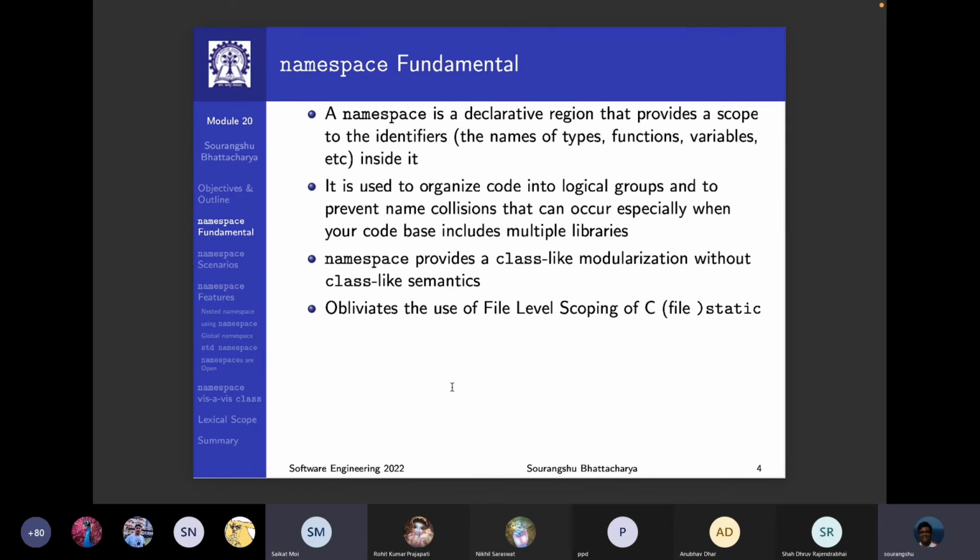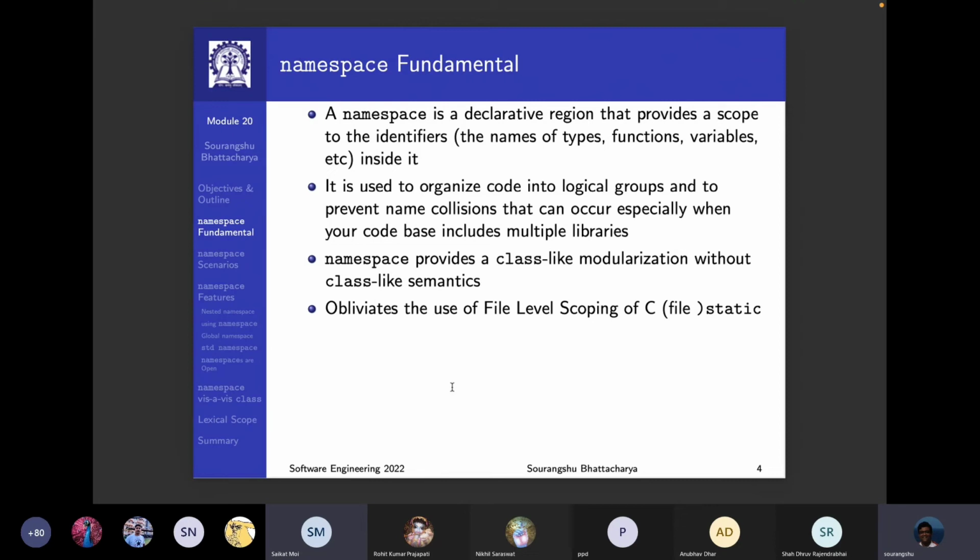A namespace is a declarative region which provides a scope to its identifiers. This includes names of types, like classes, functions and variables. All three types of things can be qualified by a namespace.